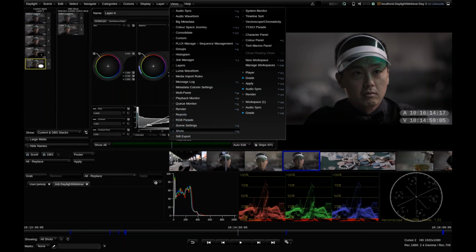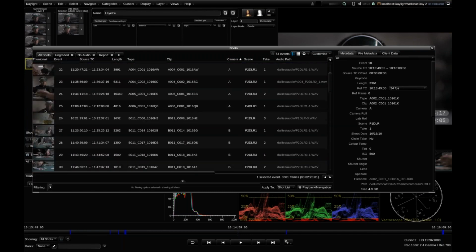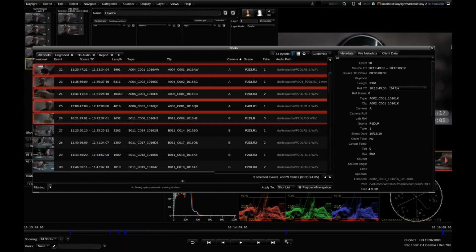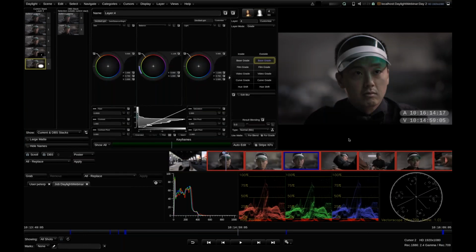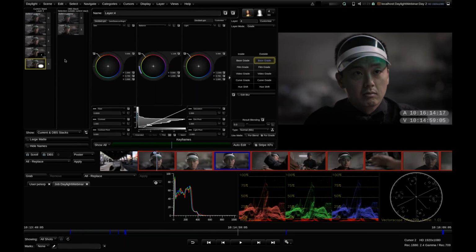So I can go back into my shots view. I'm going to sort by camera this time so that I get all the shots from the same camera kind of next to each other here. And I can select the first one and then shift select the last one so that I've got them all selected here. And I've already got like a base color balance on them, which I like. I just want to pull this vignette layer onto all those shots.